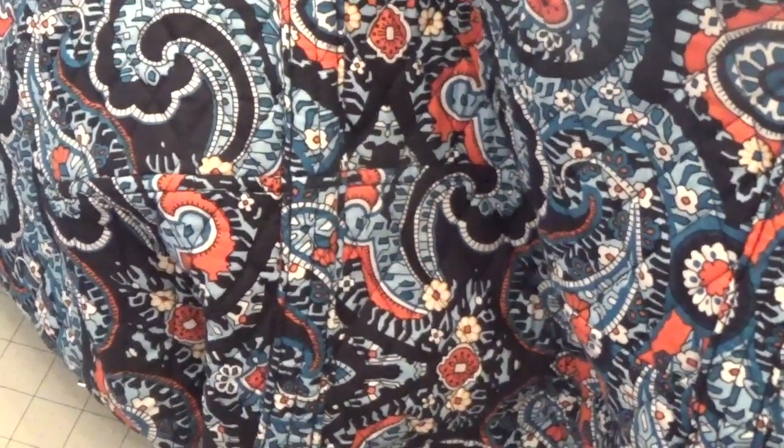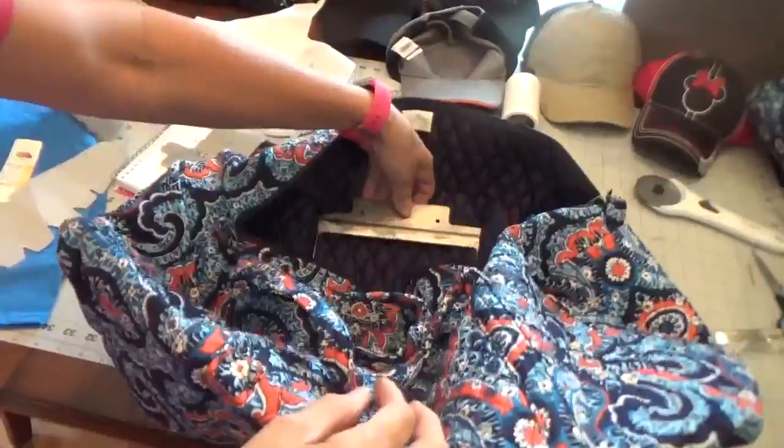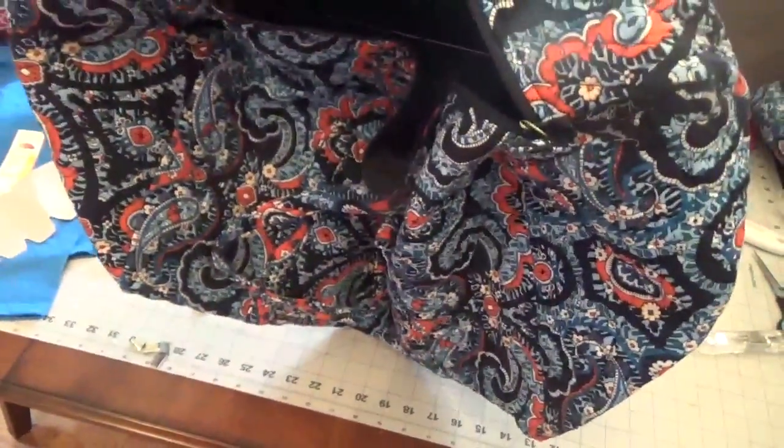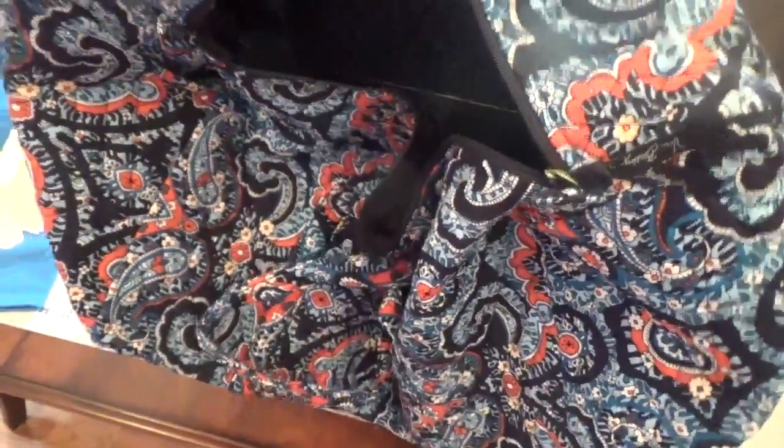Now I am ready. So, I'm going to come in here. I'm going to carefully lift the bag up. Zoom out where you can see me. I can find my button. Okay, that's as far as I can come out.